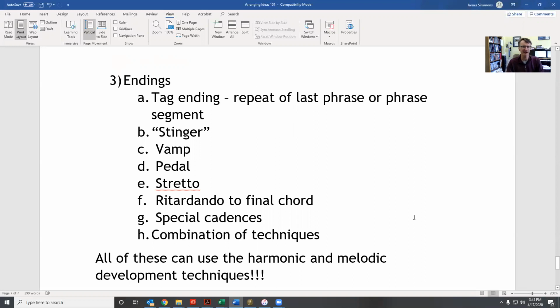So what is a tag ending? It's basically repeating that last phrase. So I'll go back to F. Now I state that again.